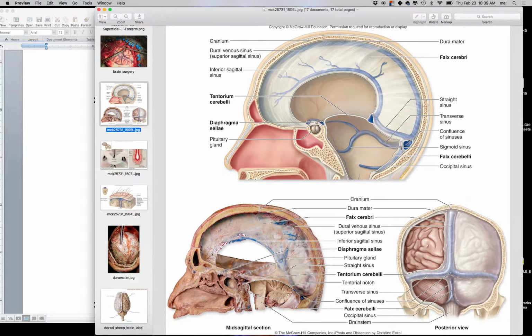Okay, now this is the one that's really hard to picture because this one goes this direction, and it's really hard to picture in 2D. So I'm going to tell you where it is. And then once you actually get into the cadavers, and you can look, a lot of our cadavers, at least one on each campus, I don't know if you've noticed this, but you can pull back the skin on the head and take off the calvaria, and then you can pull out one half of the cerebral hemispheres. And when you do that, you can see all of these. You can see them all intact. Okay? So make sure that when you get to those points and you're looking at the dural septa, week after next, you ask somebody to show that to you, right? Because seeing it in 3D is totally different.